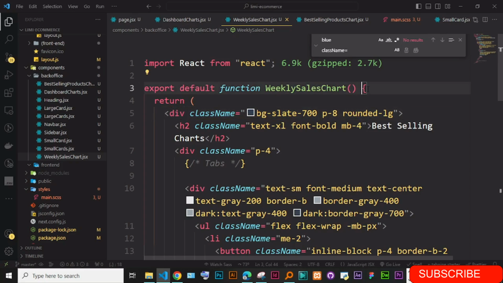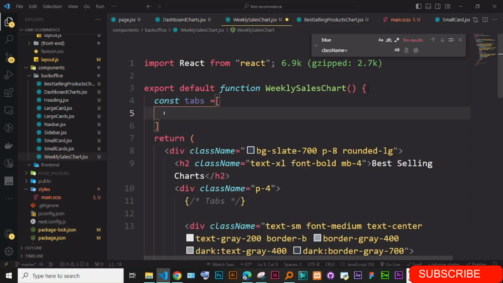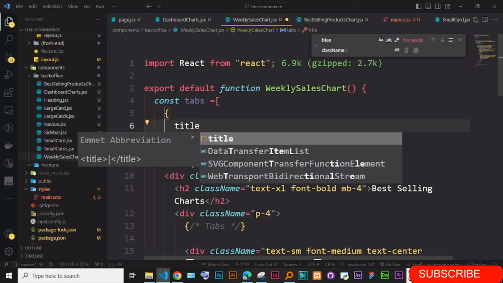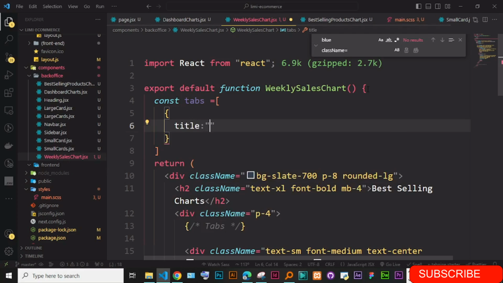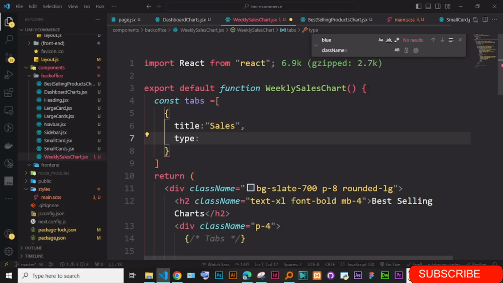So const tabs is equal to, so each tab is going to have the title, and then we can also say here type, maybe a series.